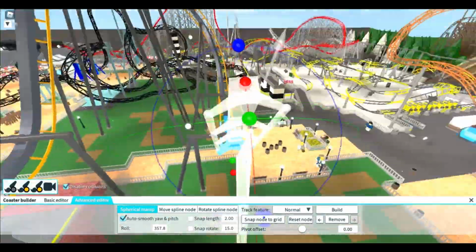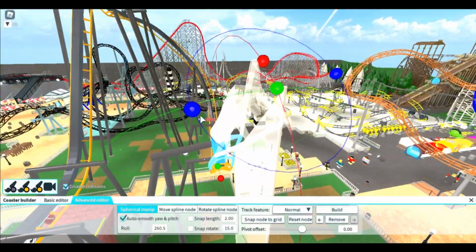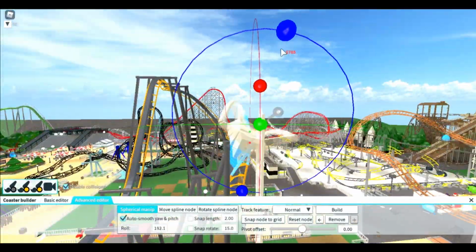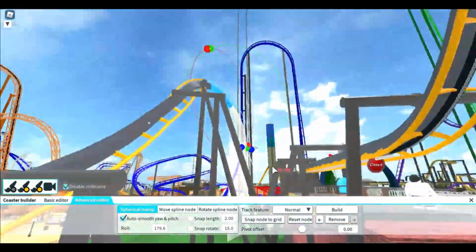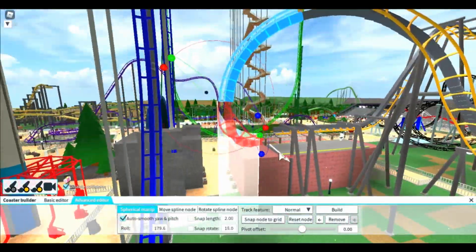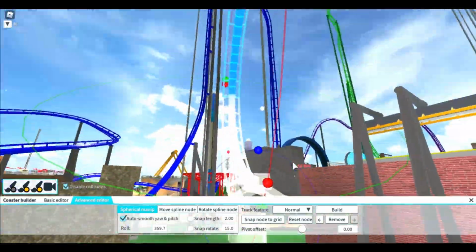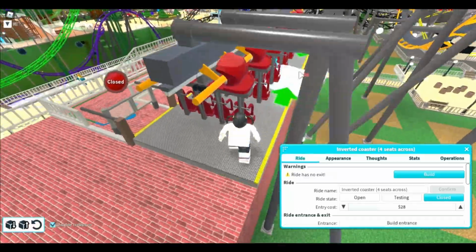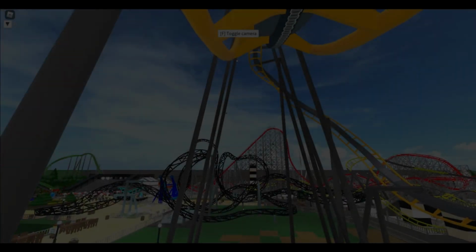So then, first element, we're going up into the dive loops. This element starts with you increasing your elevation and the track steepness, and then you go down into a half looped end element. So it's pretty simple. And you can already see the difference in how the track looks. I figured at this point I was just going to test it, because I wanted to see how it looked, so here we go.